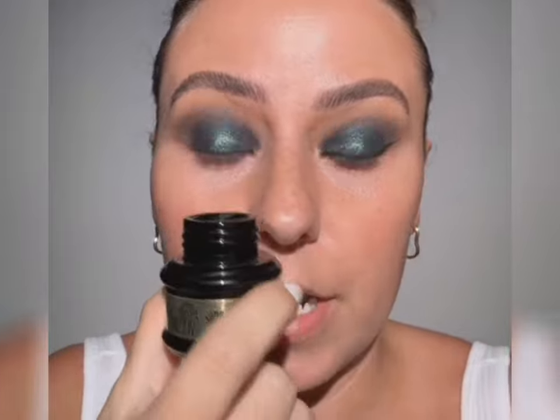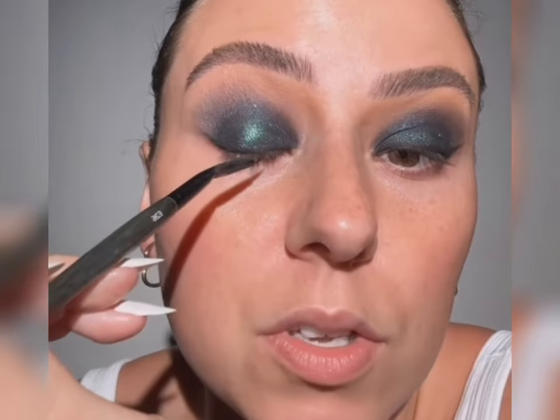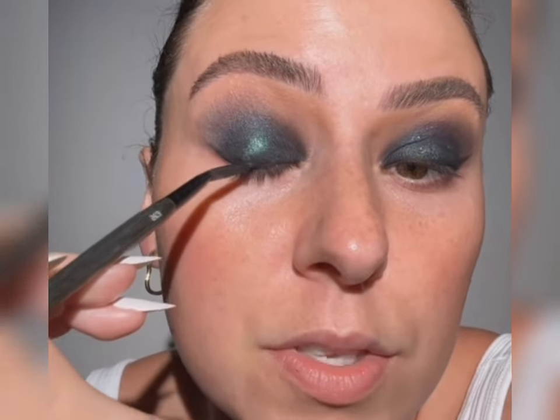So we're doing gel liner, and if we're talking gel liner, this one from Pretty Vulgar with an E26 is going to be my absolute favorite. This is probably the blackest liner that I have. Now, I will say that gel liners are always just going to be the darkest. It's the formula, it's the concentration, it's just how the pigment looks. And this one right here is my favorite gel liner. This combo with the E26 and this is just an amazing, amazing combo.